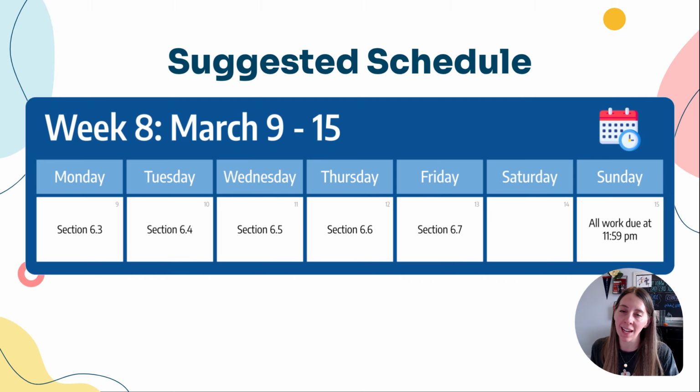Here's your suggested schedule. This is a very heavy, important week. As I've mentioned before, chapter 6 and really chapter 7, these are the most important chapters that we cover in this class, and they're the most difficult ones too because we are learning a lot of strategies for factoring. You learned 2 strategies for factoring last week. And then as we wrap up chapter 6 this week, you're going to learn the remaining strategies for factoring and how they apply to help us solve polynomials.